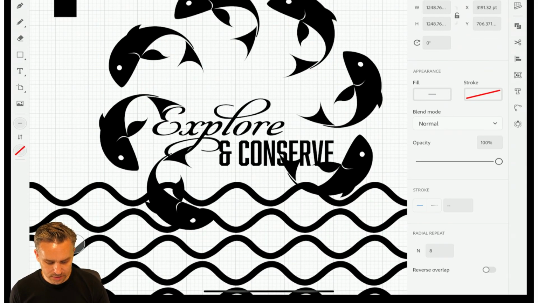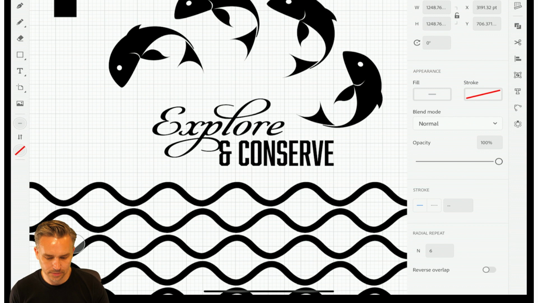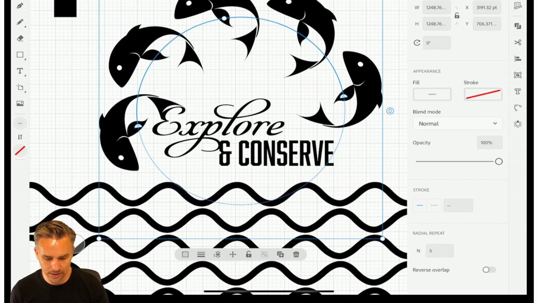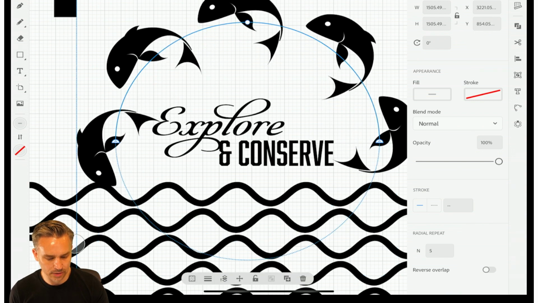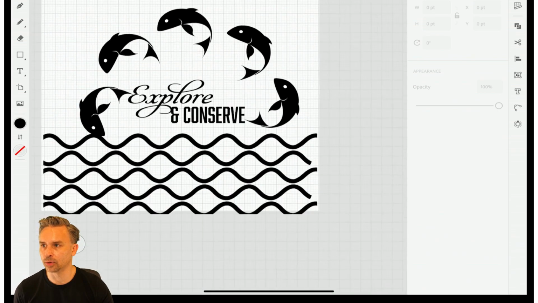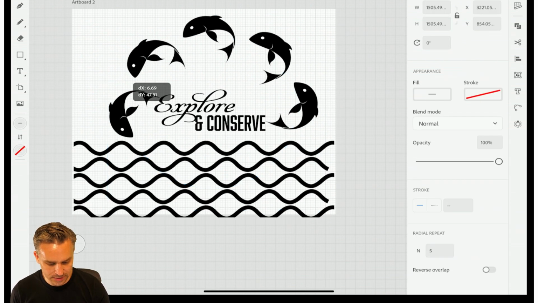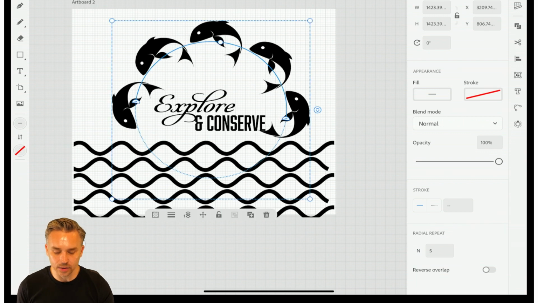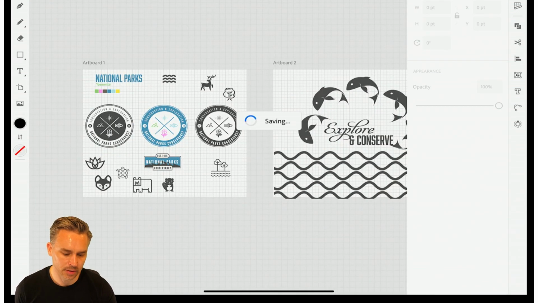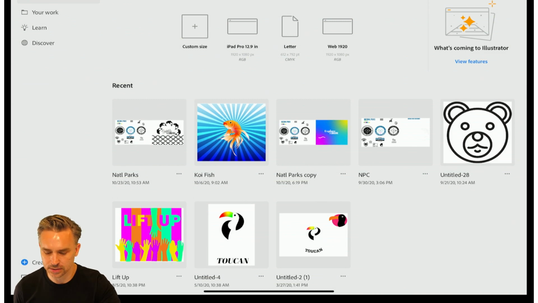I'm going to make this fish kind of just like the top, have just a couple jumping out, kind of like that. I just want to create a nice layout like so. Okay, cool. That's all I really want to do. Hopefully you guys like that. I could tweak this all day long, and I will, but I don't have to finish it here, because this is also a cloud document. All I really need to do is just close it, and it will sync and be available on my desktop. Okay, cool.